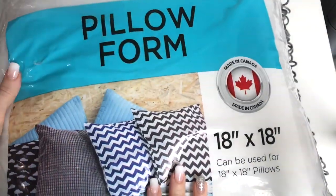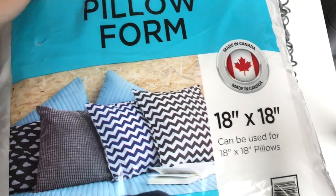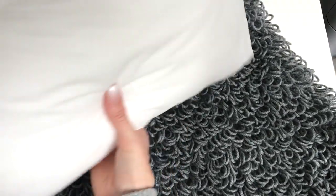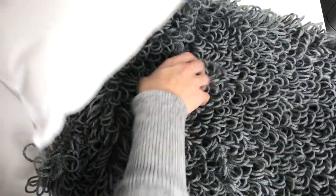Okay, so this is the pillow form. I'm using 18 by 18 inch. I just picked this up from Walmart, but really wherever pillow forms are sold, or you could even order them online. You could even do a nice feathered pillow form if you desired. So now we're just going to stick our pillow inside the cover.